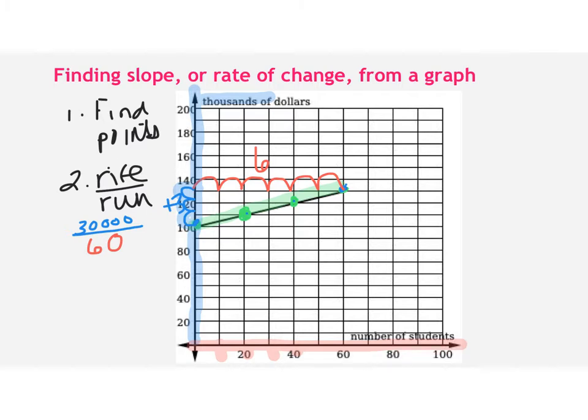So now I can go ahead and reduce that fraction. I'm going to have 30,000 divided by 60. Remember, when we're reducing by tens, we can cross out any zeros they have in common. So now I've got 3,000 divided by 6. I'm going to do some quick mental math. I know that 30 divided by 6 is 5, and I've got 2 extra zeros. So I know that my slope, or my rise over run, is actually going to be 500 when I reduce that.